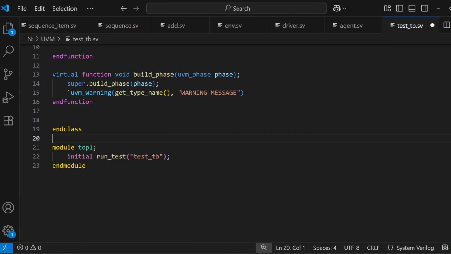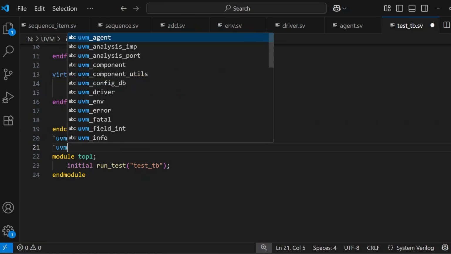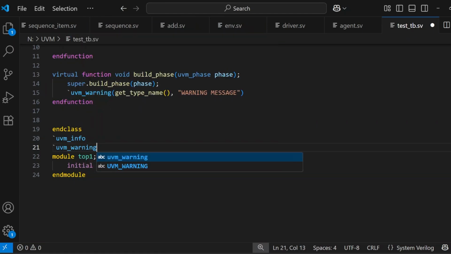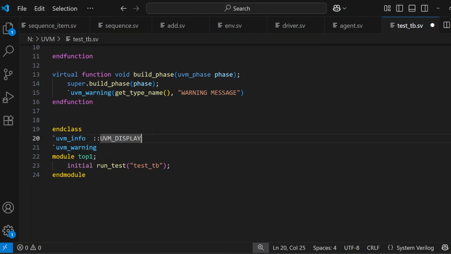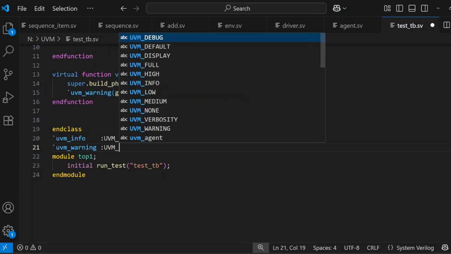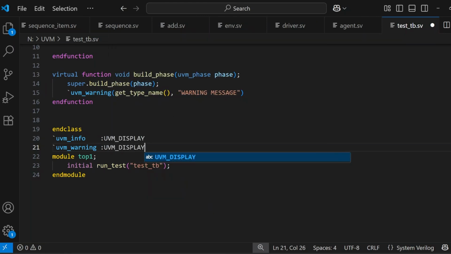So for macros like UVM info and UVM warning, the associated simulation action is UVM display, and the same for warning also. So it is quite obvious.